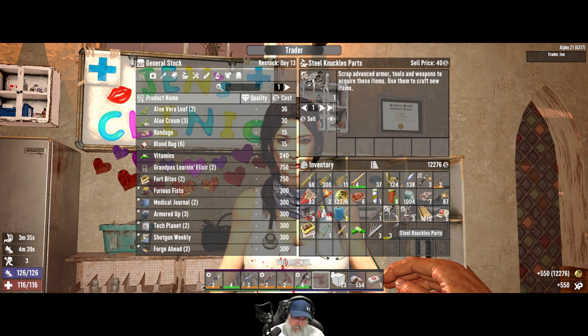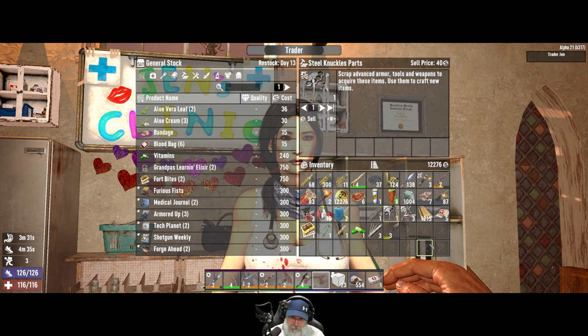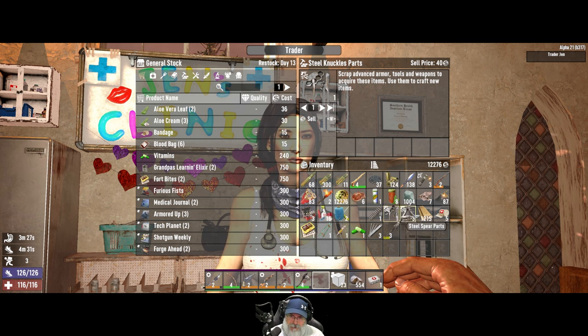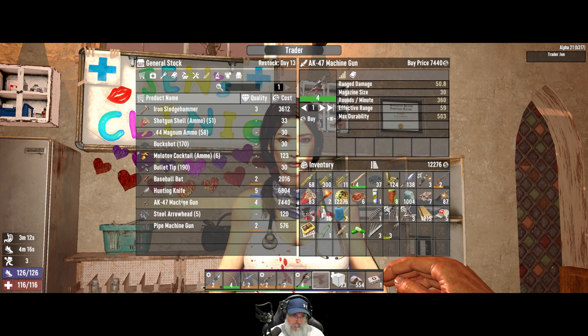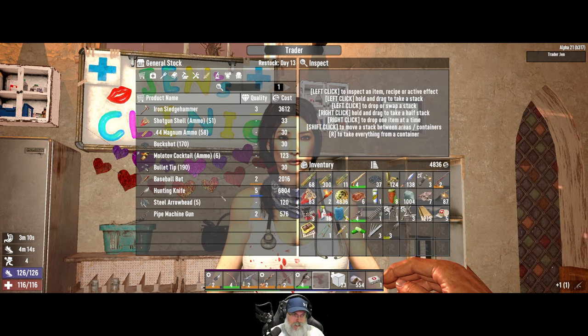There's a chance we might try hand-to-hand in this series later on just to try something different. So I'm going to hang on to these things. Obviously, we want to keep the steel spear parts. And just to let you folks know, the Trader Joel's is closing soon. So let's go to weapons. And buy the AK. Look at that, ladies and gentlemen. Awesome.